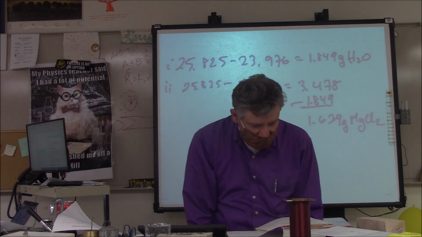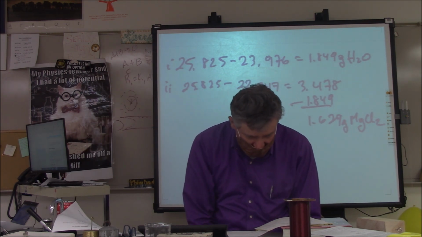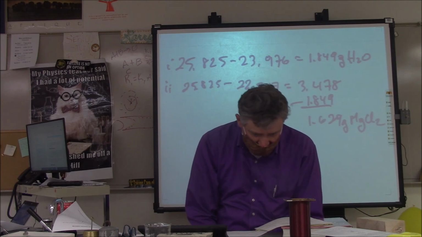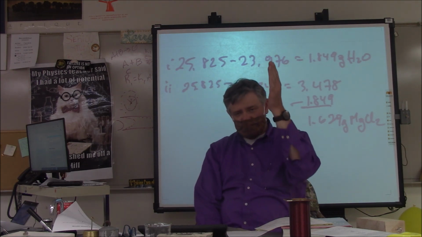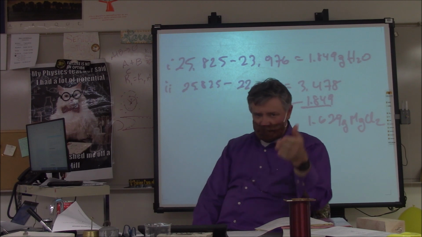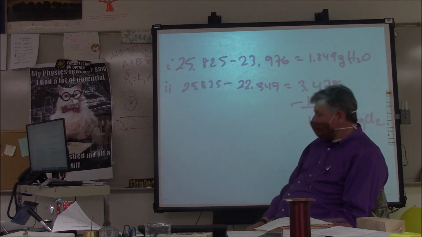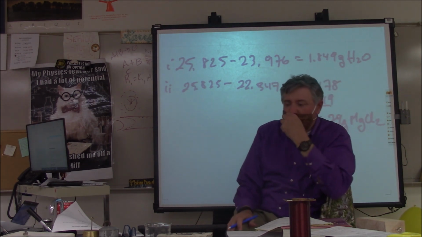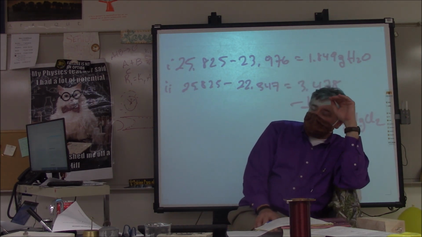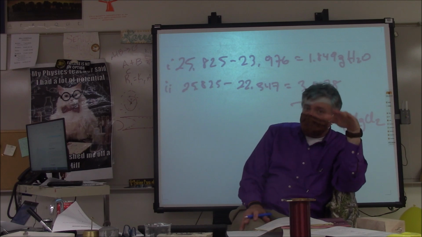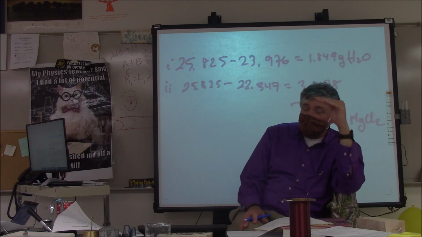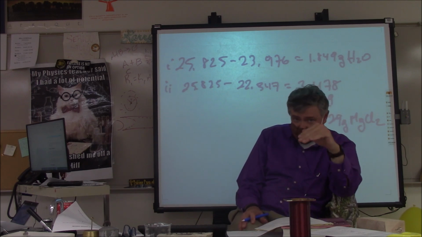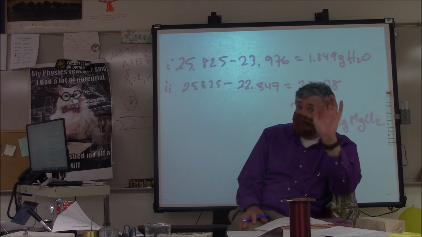And then on B, calculate the number of moles of water lost when the compound is heated and determine the formula of the hydrated compound. So here's your step-by-step process that you have to do with hydrates. Keep in mind your end game: you're going to take the moles of water and divide that by the moles of your magnesium chloride. So you have to find the number of moles of both.